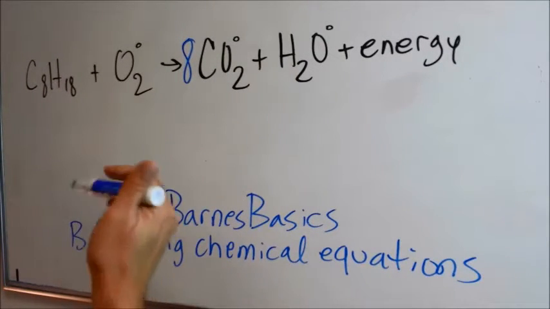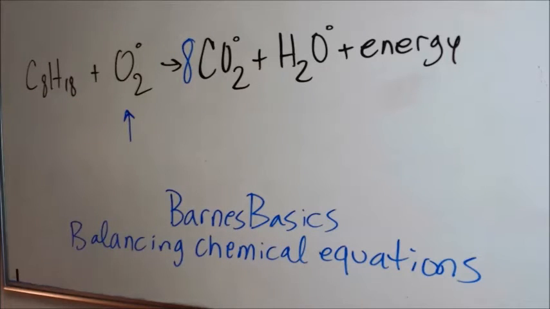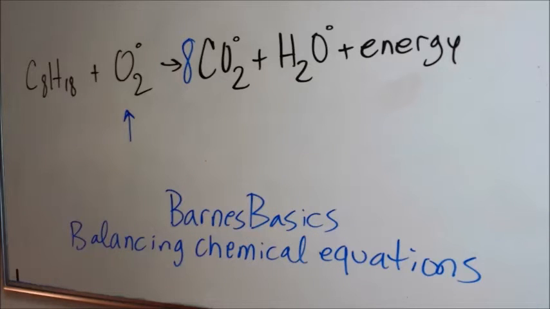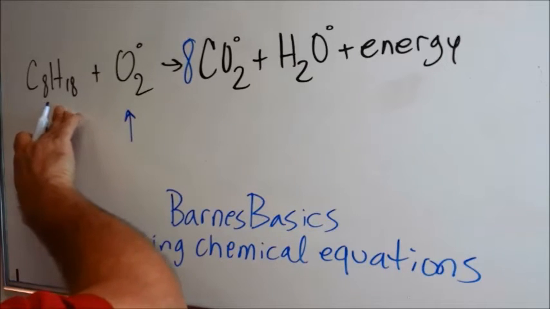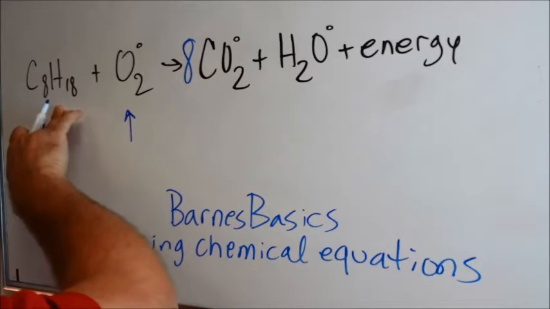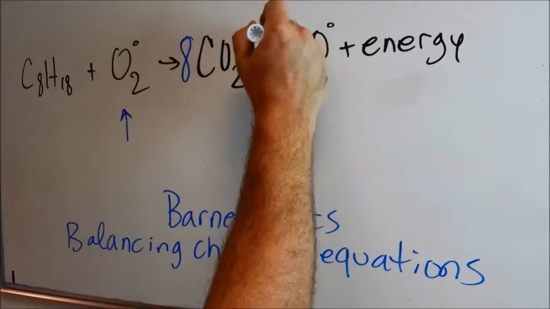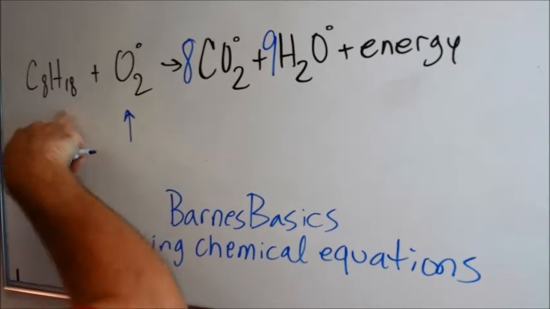Now one of the things I've tried to talk to you about is leave this one until last. Try to reconcile the other numbers first and leave the oxygen until last. So in this equation there are 18 hydrogens on the left, and to get 18 on the right we could put a nine here. Nine times two is 18, that reconciles that.